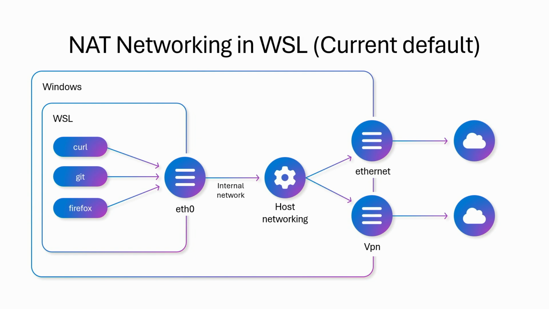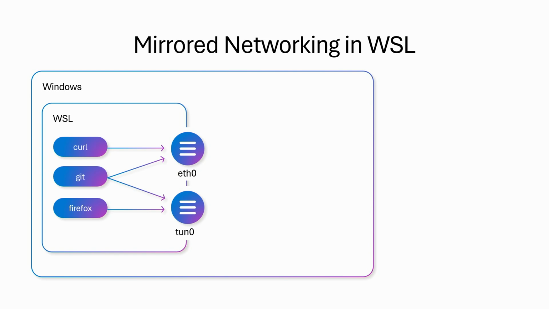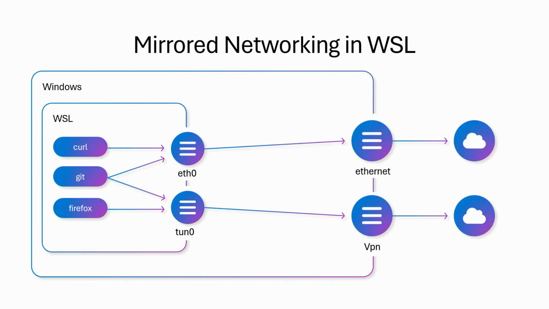So let's talk about mirrored networking, and let's see how mirrored networking solves those problems. When you enable mirrored networking in WSL, what's going to happen is that all of the network adapters that you have in Windows will be mirrored inside of WSL. So if we take the situation with an Ethernet adapter and a VPN adapter, both of those would be available inside of WSL. Then both of those network adapters will forward the traffic to the correct underlying physical adapter at the Windows level. So what you get here is that processes running inside of WSL can choose which network adapter they want, and if you bind the port on either of these interfaces, this port binding will be reflected on the interface at the Windows level.